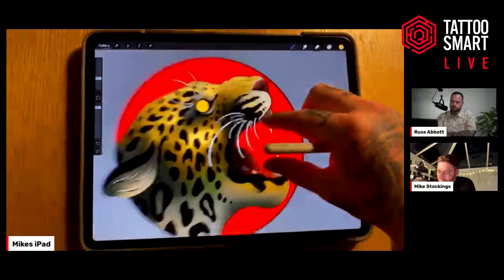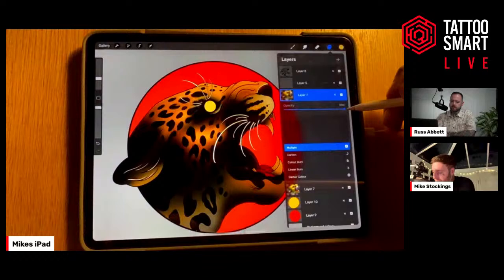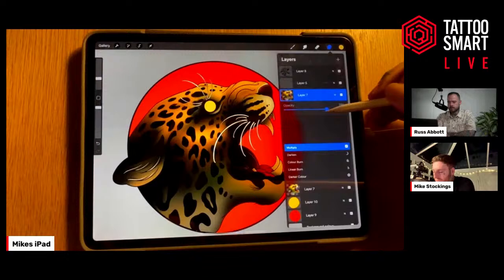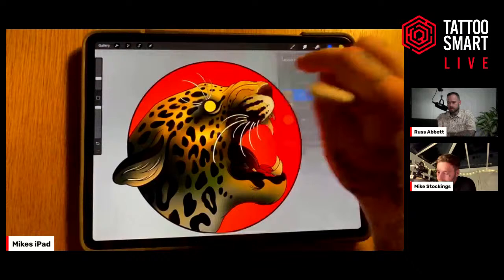So what I'll do is I'll duplicate all the colors and then multiply them so it creates a really dark version. Oh, wow. The tattoo. Okay. But then I'll grab the opacity and drag it down, so that when I pick the color we grabbed before, which was quite bright, now if I touch it, it will be darker than before.